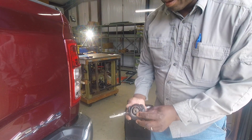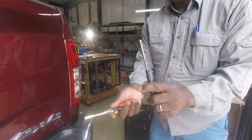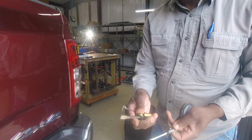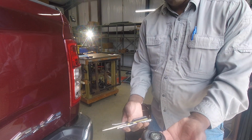And that's how bad it was. It broke the rubber off of it. And the only tools I used is a magnet to help put the C-clip back on the pin, a screwdriver, and a little pick to pull the C-clip out. That's it. Done deal.